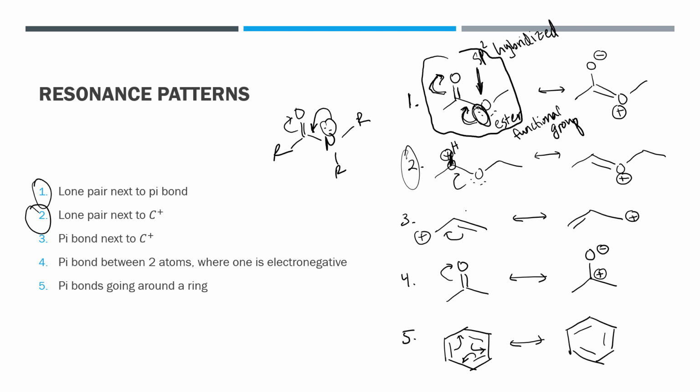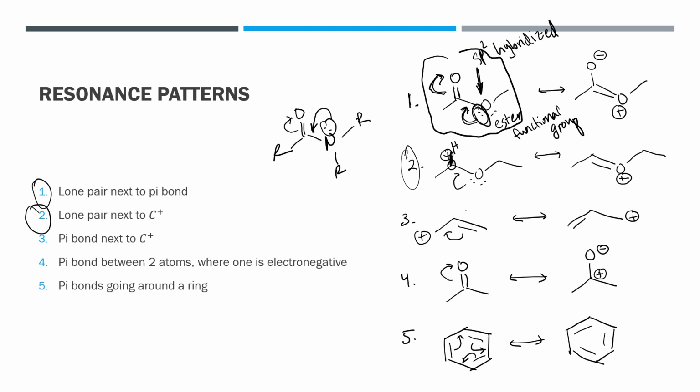We can do that here because the carbon initially was electron deficient. It only had 6 electrons. So now when we push the electrons, we're giving the carbon 8 electrons, which is an octet. So we have not broken the octet rule. We haven't gone above 8 electrons, and that's what's important, right? We can push it because originally we had a positively charged carbon. We had an electron deficient carbon instead of a happy, octet carbon. So that's the difference between this example and the example I gave on the previous slide.